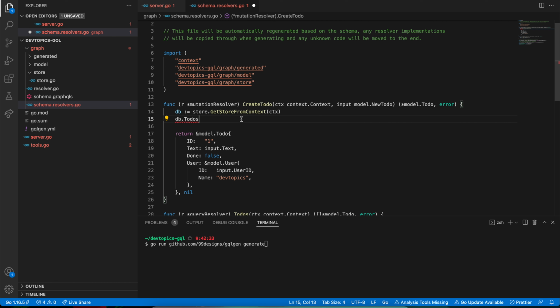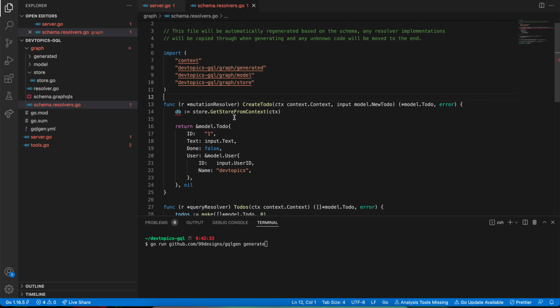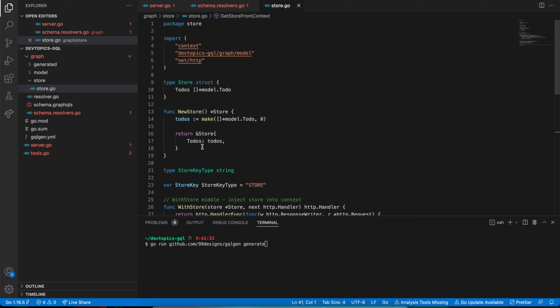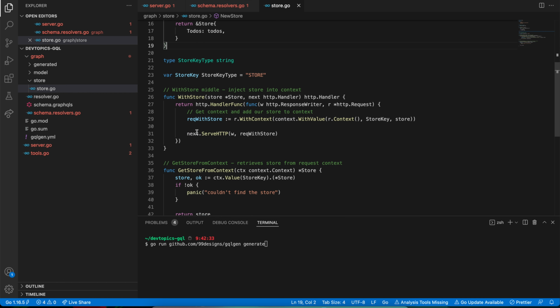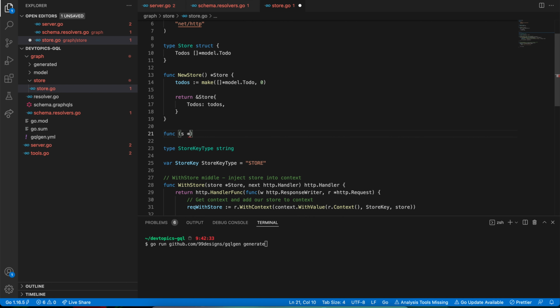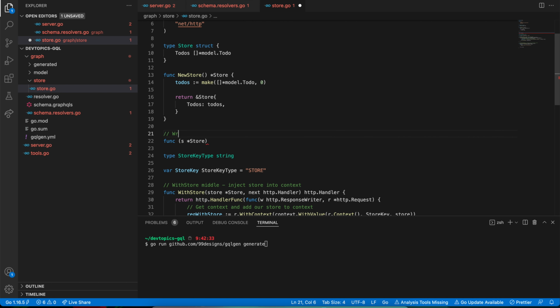So we could probably write a helper function that actually saves it, and then a helper function that retrieves it. So let's do that. So new store, we've got all of our little context helpers. So up here, I'm going to put s store. So this is like our helper function that updates to-dos state, right? So this would be the equivalent, when you have a DB, this would be the equivalent of your little query.